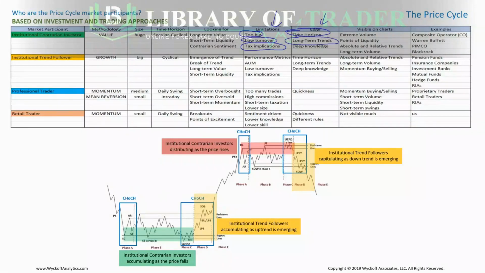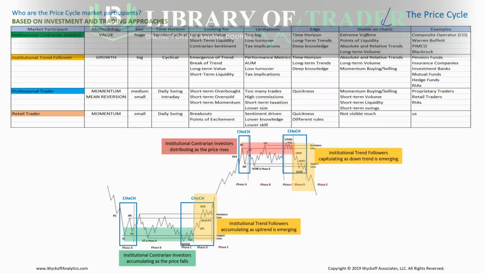Their edge is the long-term trend. They can acquire a meaningful position as the value persists at the bottom of the downtrend, and they can hold on to this through the long-term trend and distribute this position on the way up when the weak hands are becoming excited. And from the WTC course, we have 2 points of excitement, right? One on the buying climax, one on the upthrust. This is where they love to unload those positions into the excitement of weak hands.